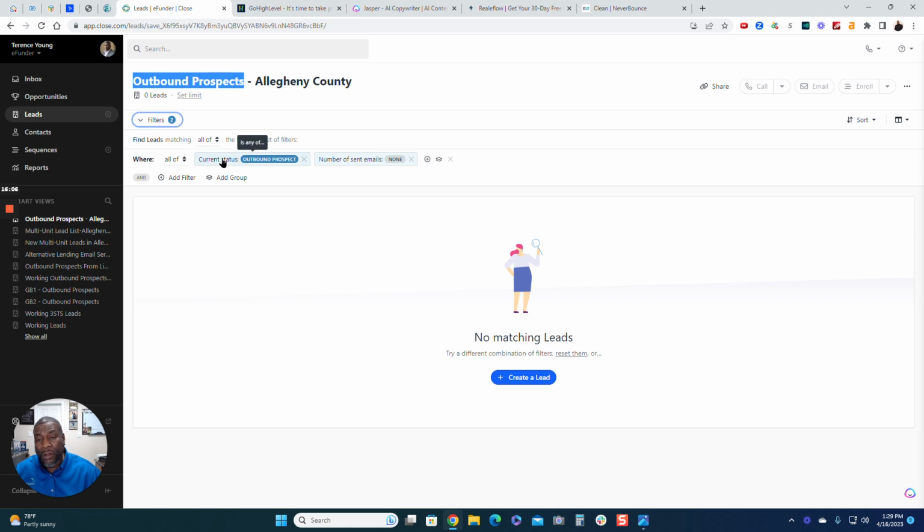So this is something that I already had titled, but the most important part is these filters. So the current status of the lead, those particular leads will be outbound prospects, right? And then the number of sent emails to them should be none. Now, let me see something here.